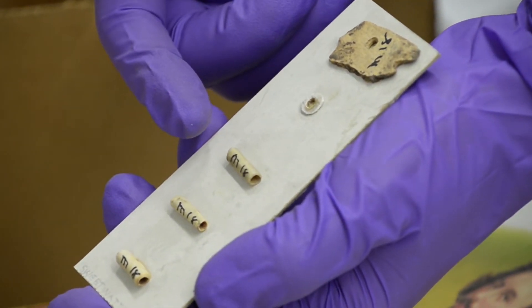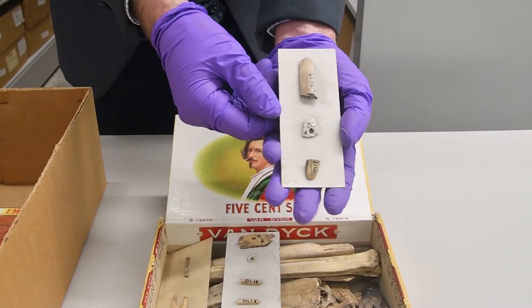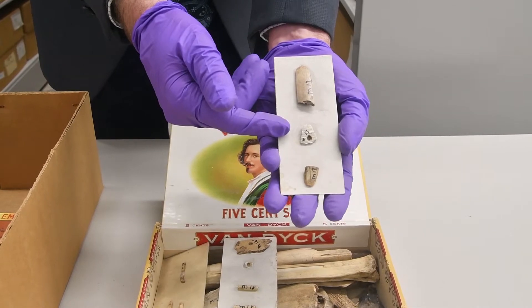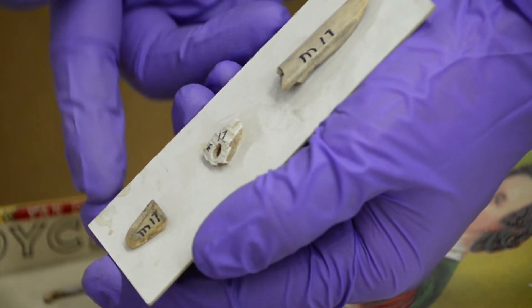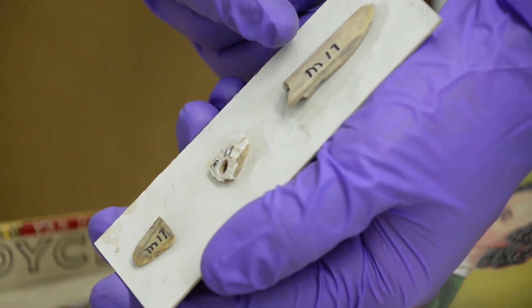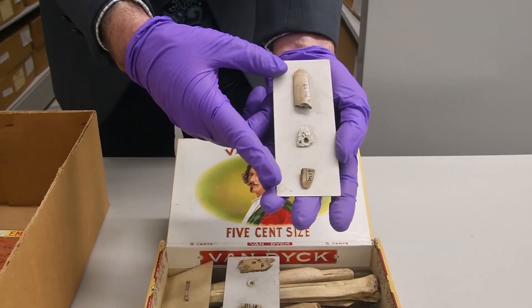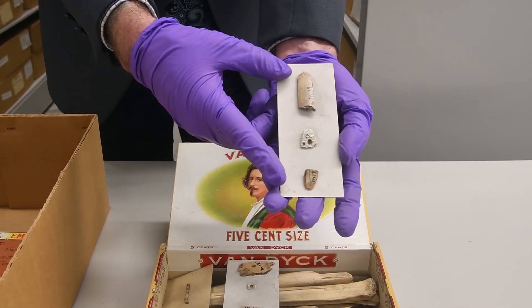The three smaller bones are presumably beads. On this other card, we have two fragments of worked bone and a piece of worked shell. The shell is likely a bead or pendant blank. We also have a couple of fragments of a tool that is commonly called a quill flattener, although there isn't much evidence of it being used in that context. What we can say is that, based on the context of these examples and others, it had a domestic use, perhaps pottery production or weaving.